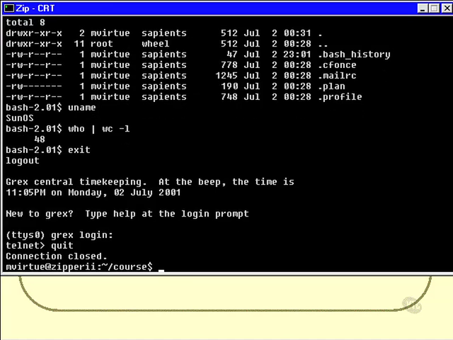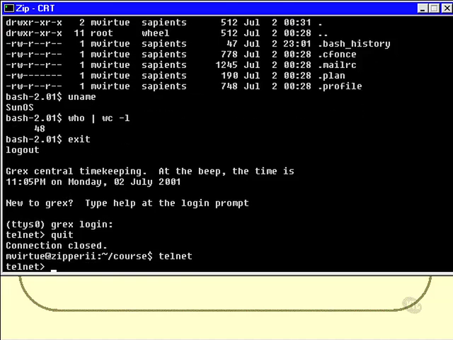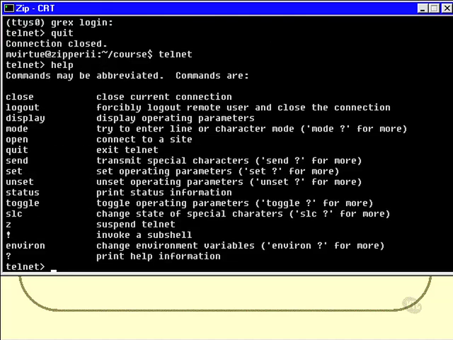So once I typed telnet on the command line and I got this telnet prompt, I've actually shown you two telnet commands. One is open, followed by a host name, a computer name, and another one was quit. I'm sure there are a bunch of telnet commands that I could use. Let's see if we can figure out what they are. I typically type in help at a command like this, and there you go. Those are all telnet commands. They can all be typed at the telnet prompt. We've only used two of them so far, open and quit. We can obviously use close to close a particular telnet session and create another.